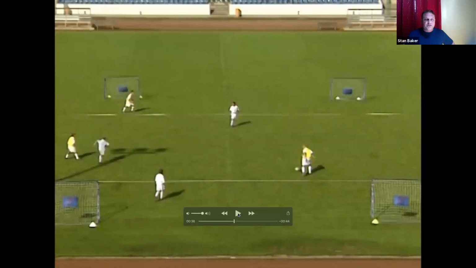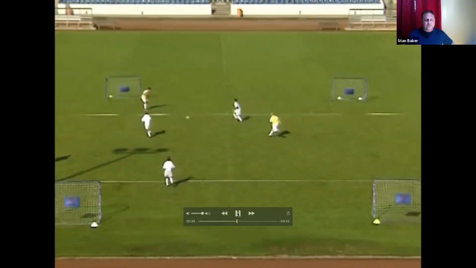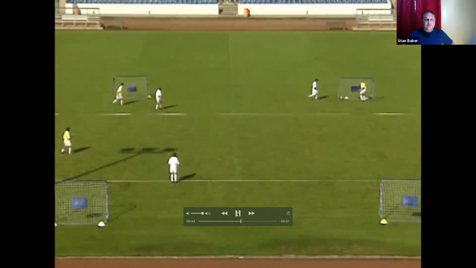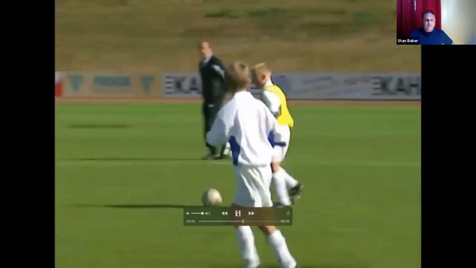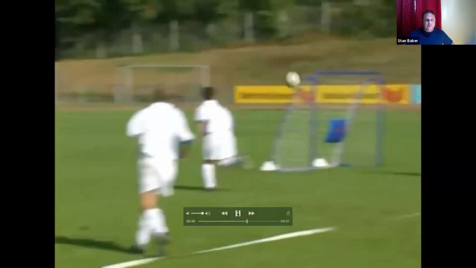So this is encouraging running from behind, where the midfielders, once the ball is played forward to the front runner, can then run. They must run forward in order to score the goal. The opposition players are also allowed to leave the midfield so that they can challenge the attackers and prevent them from scoring. A good understanding between passer and front runner is very important.